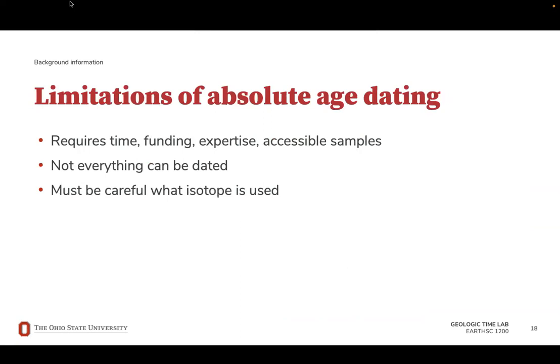Frequently in earth science, absolute age dating is not a very practical means of determining age. One of the limitations is the time and funding necessary to collect appropriate samples and analyze them in a laboratory. It isn't very accessible because it typically requires a team of scientists with specific and sometimes uncommon expertise. Finally, not every isotope can be used, and not every rock can be dated. Because sedimentary rocks are made up of other rock fragments, an age of the rock cannot be determined using absolute age dating.